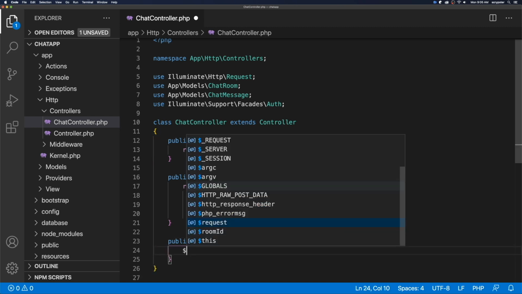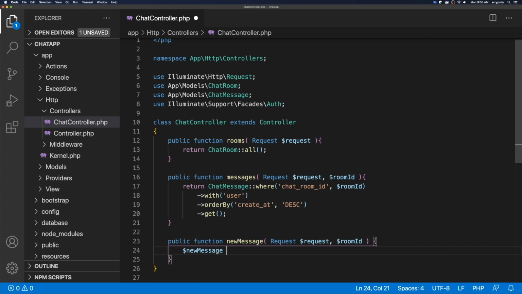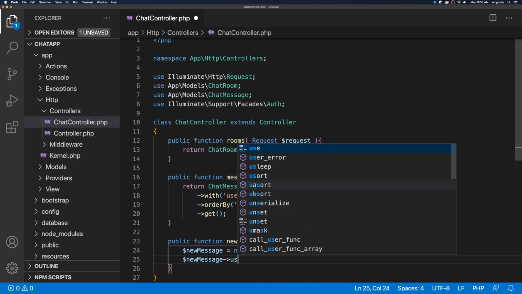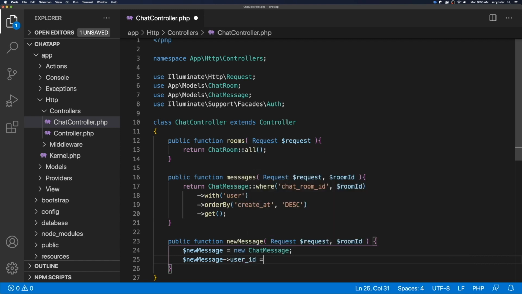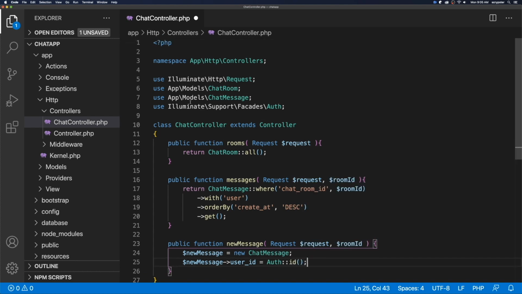Now inside of here, I'm going to use newMessage as a variable, and I'm going to set that equal to a new ChatMessage. Now that I have the new chat message model, we should be able to say newMessage, and then for the user_id, I want to set that equal to Auth::id. And we pulled that in earlier up here when we said use Illuminate\Support\Facades\Auth.